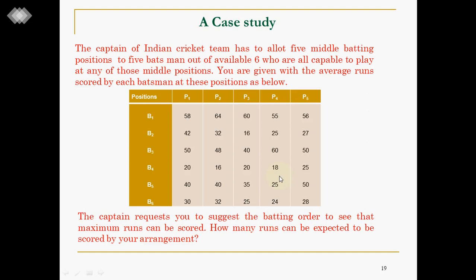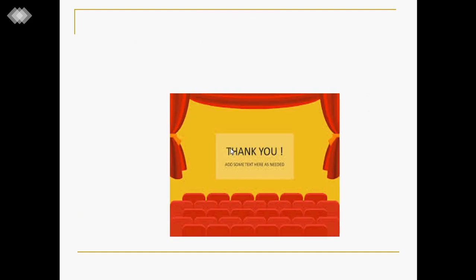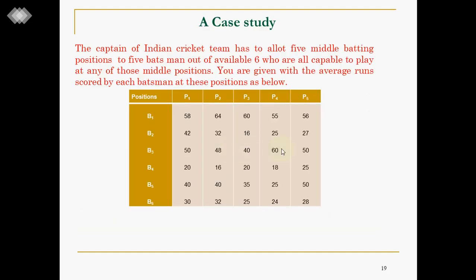There are again 2 variations like that boys and girls problem. So these are the runs, 58, 64, 60 and all. You have to maximize the number of runs. You are not supposed to minimize the runs scored by the persons. Fine. So hence there are 2 variations again. One is unbalanced and one more is minimization. You have to convert this problem into a minimization problem. Then you have to balance it also, then you have to proceed. That's all about this session.